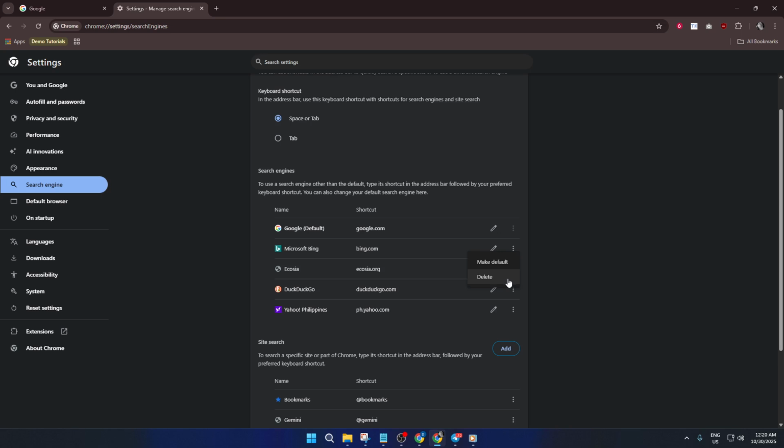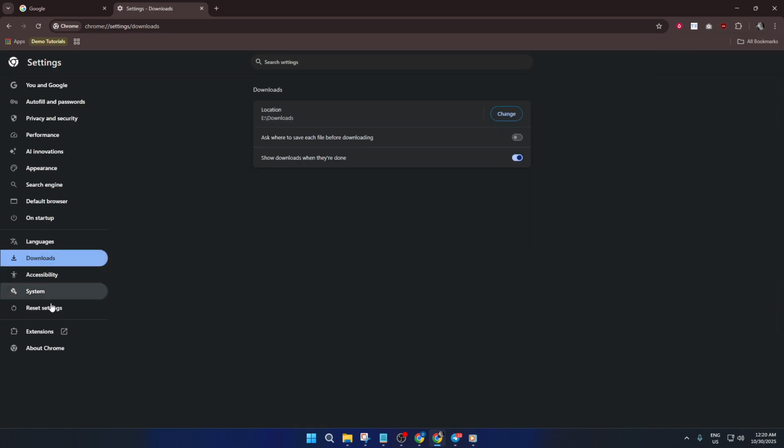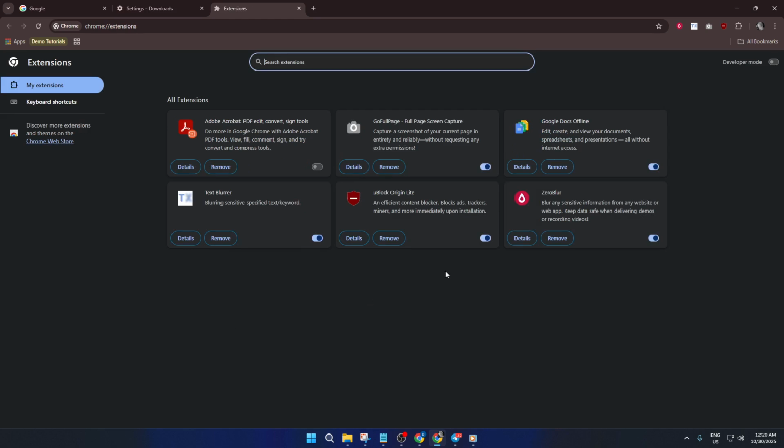Now, sometimes Bing shows up because an extension hijacked your settings. To look out for this, let's check for suspicious browser extensions. Back in the main settings menu, hover over More Tools, then select Extensions. You'll see a page with all the little add-ons installed in Chrome. Go through and look for anything unusual, especially extensions related to search, toolbars, or anything you didn't install yourself.